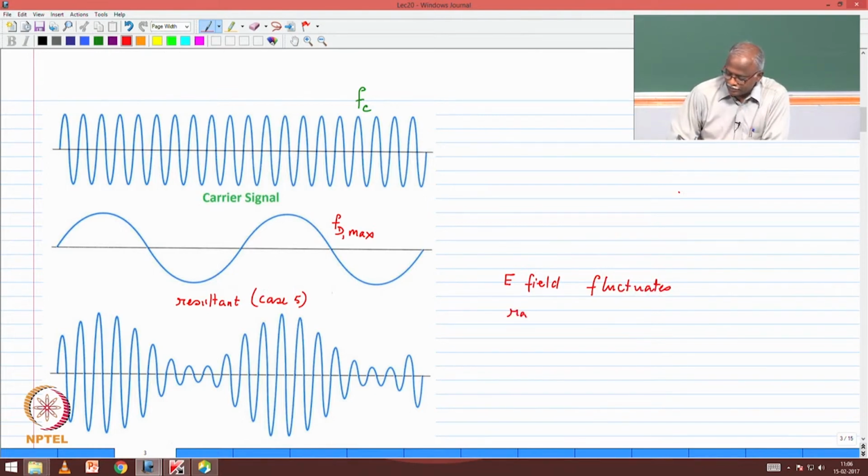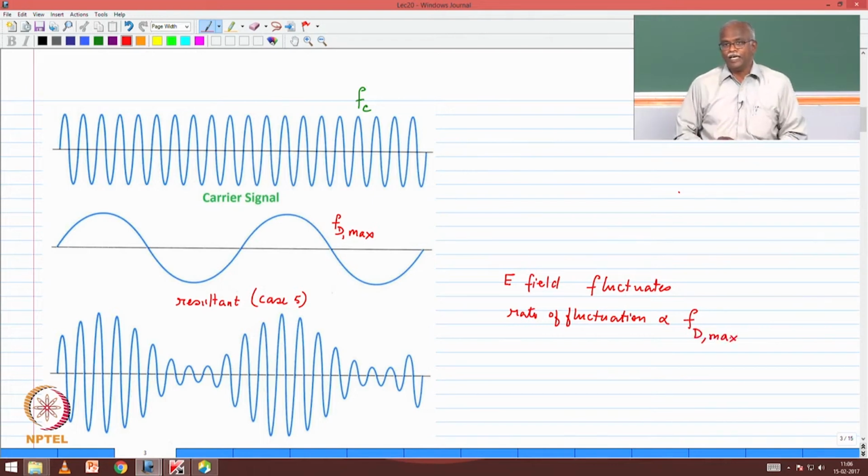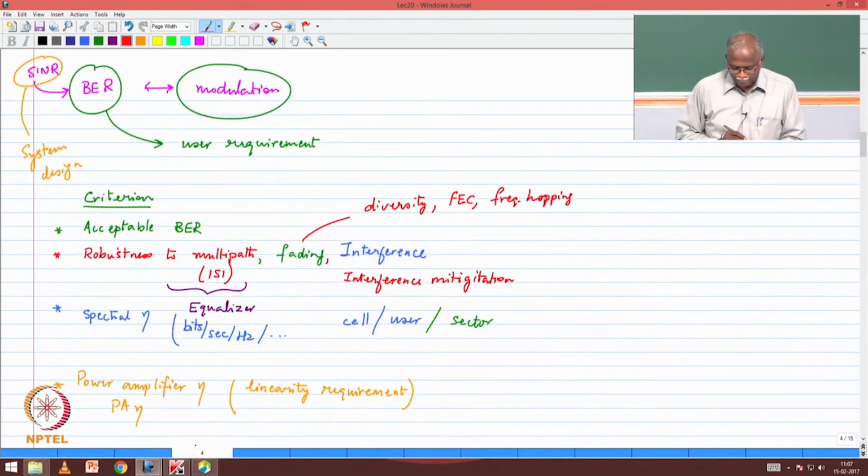And the rate of fluctuation is proportional to Doppler, proportional to FD. In our case, it is FD max that we are seeing. Okay? So that would more or less tell us how the system would have to be understood and interpreted. So this was the Doppler spread, and I hope all of the different elements, the coherence time, coherence bandwidth, coherence distance, the rate of fluctuation, all of these have given you some level of insight into what's happening in the wireless channel.